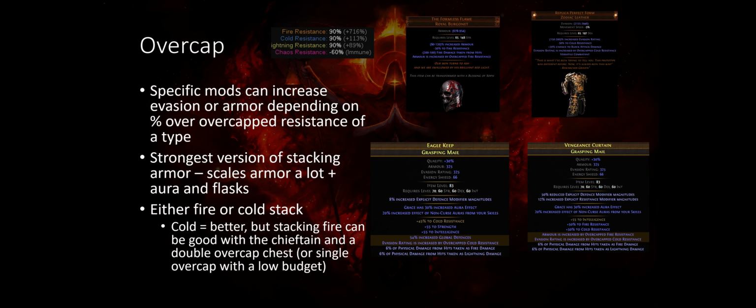So to get into the mechanics of the build, our main mechanic is going to be our Overcap. We're basically going to be resistance stacking, and the specific resistance we're going to be stacking is fire resistance. The reason we're stacking a lot of fire resistance is, first of all, the Overcap mods. The main one is going to be armor is increased by Overcap fire resistance. Pretty simple. If you have 500% Overcap fire, that's 500% increased armor, which is very strong.